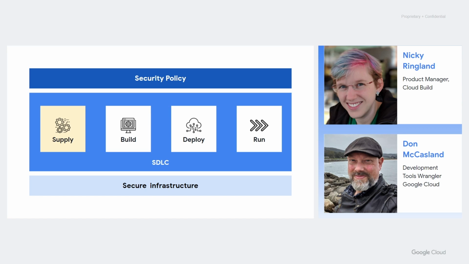Hi, everyone. I'm Brenna Washington, Product Marketing Manager with Google Cloud. Those keynotes were amazing, and we have a packed agenda ahead of us, digging deeper into software supply chain security with Google Cloud. First, Nikki and Don will talk to us about securing the supply side of the equation. As we've heard today, third-party dependencies are an important part of almost every software product. We'll explore how to secure those dependencies with artifact registry and vulnerability scanning.